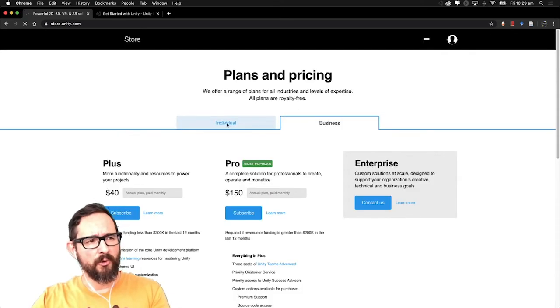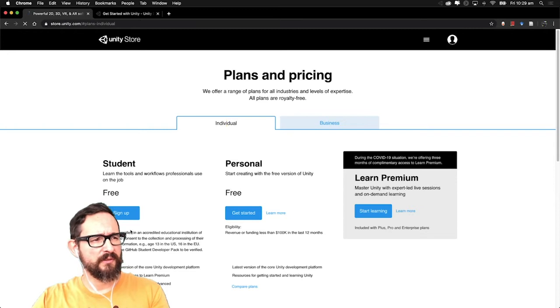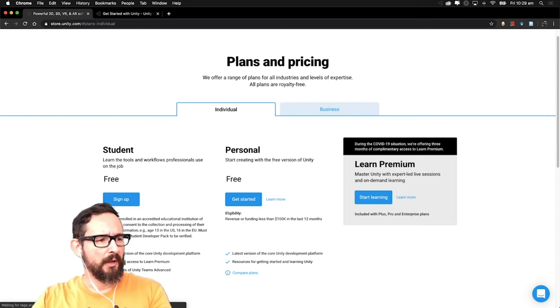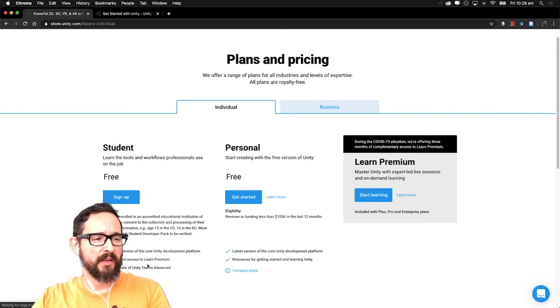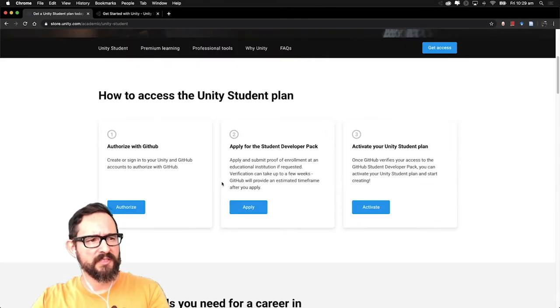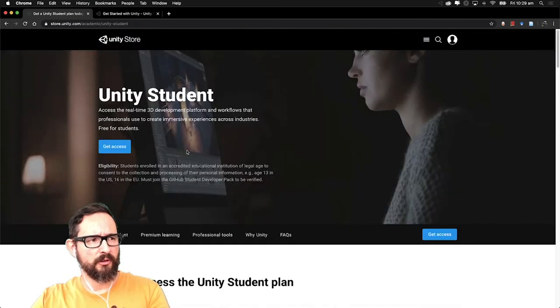And from that onwards, you are going to choose the individual version and sign up for your student version. You use your student account, either your uq.net account or your student number email. That will allow you to get, what's more interesting about it, the unlimited access to the learning plan. So you'll get a lot of support out of that feature. So you go and sign up, you put in your account, and it will ask you to get access. And this is basically to authorize, to apply for the student one in order to get access to that.